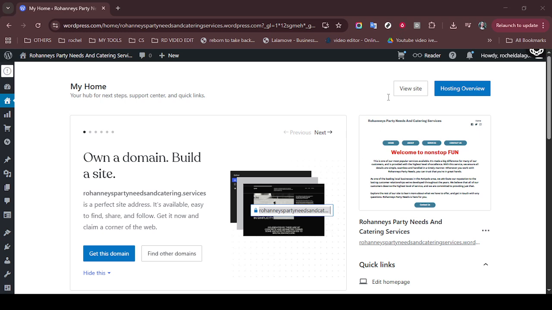First, let's navigate to the coupon section of WooCommerce, which you can find under the Marketing tab on your WordPress dashboard. Click on Add Coupon, and this will bring you to a new screen where you can create a coupon from scratch. Now, it's time to enter the code for your coupon.